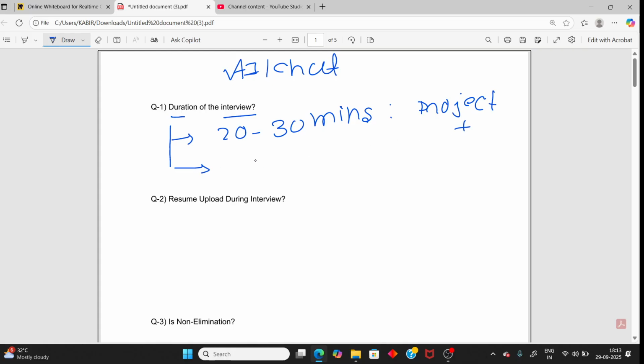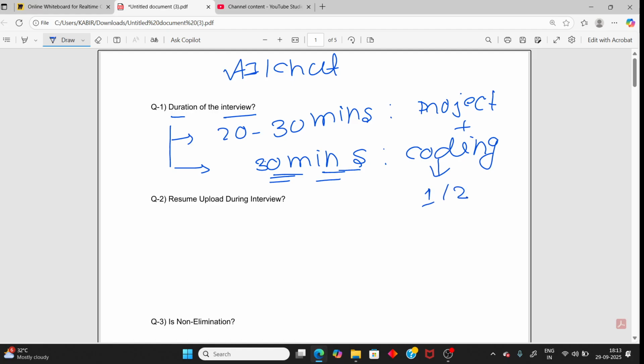And for the coding you will have 30 minutes to solve the coding question. The coding has a separate time, and the time is actually 30 minutes. How many coding questions can you have? One or two, and you can't run any code. Once you complete the coding, you need to explain the logic to the AI and ask, can you review the code, just review the code, and the AI will say whether it will run or not.